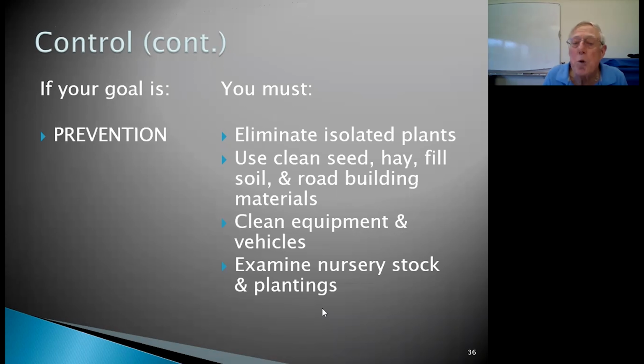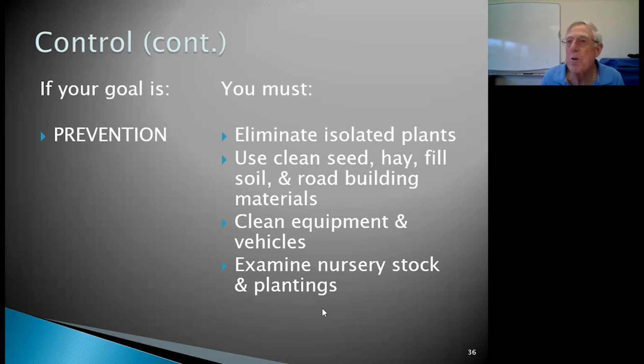You need to clean equipment and vehicles that have been out in areas where there is star thistle, because again, it can get into the tires, it can get into the undercarriage, and then you drive it onto the uncontaminated area. The seed drops off and germinates, and there you go.